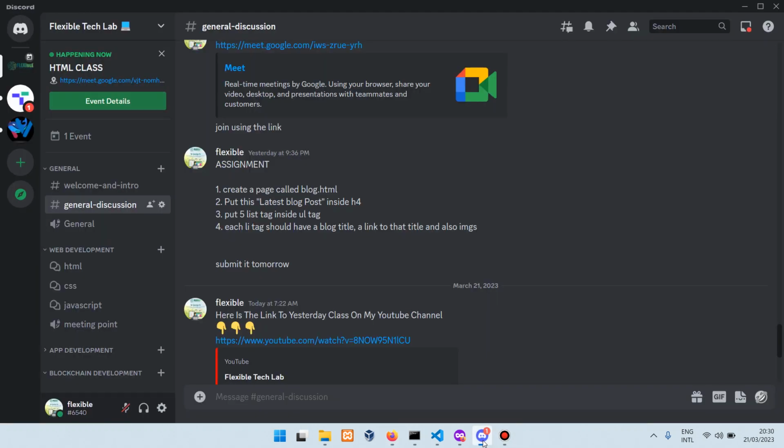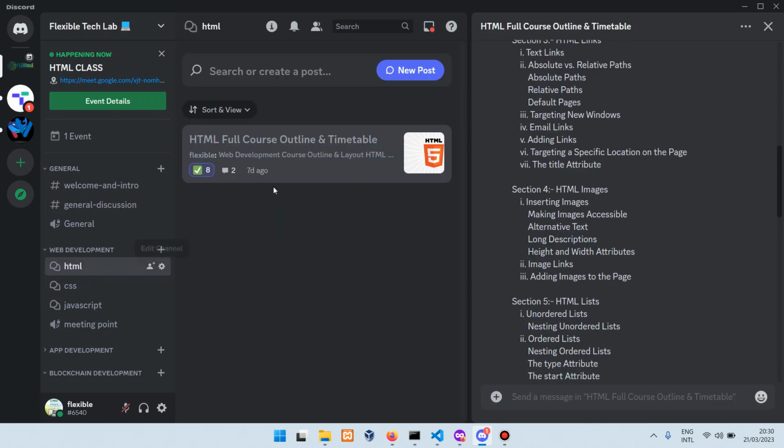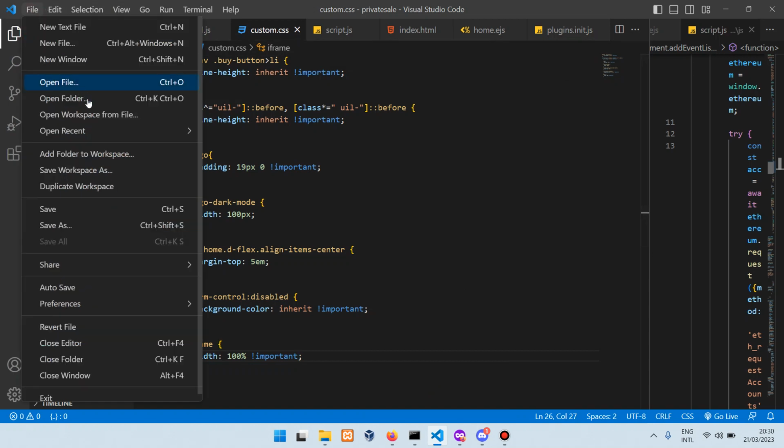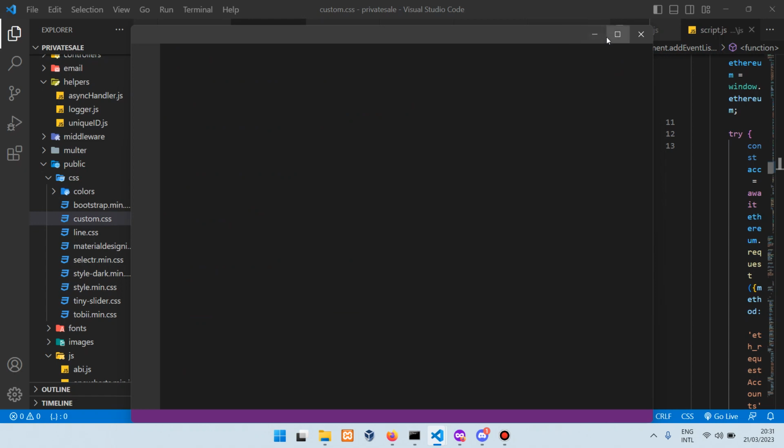Under this topic, we have some powerful things we need to discuss. Firstly, let us see how we can insert an image into our web page. It's very simple. I believe most of you will be able to do that because we've done it countless times. Let me open a new window.